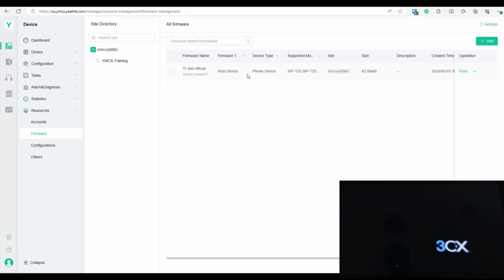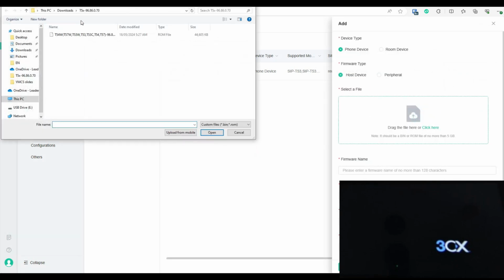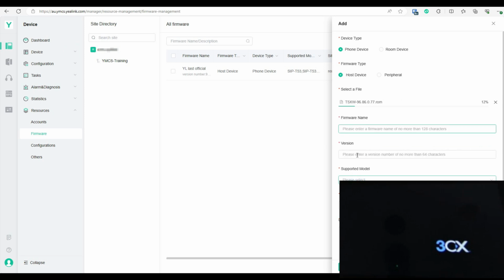So you saw I uploaded that firmware. I now also upload the latest 3CX phone firmware at that given time. I give it a firmware name. I enter the supported models. You can add multiple models.